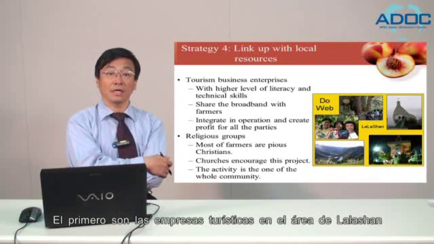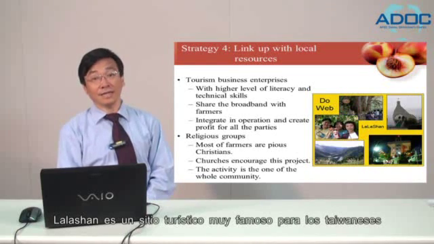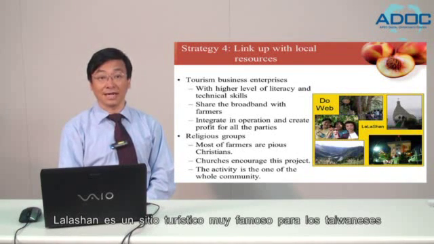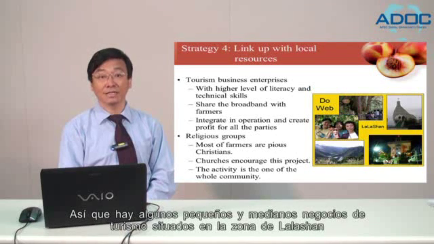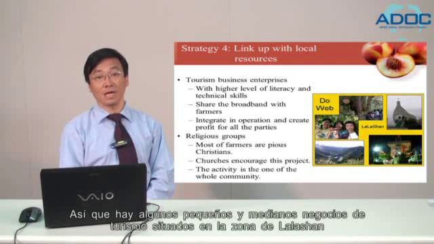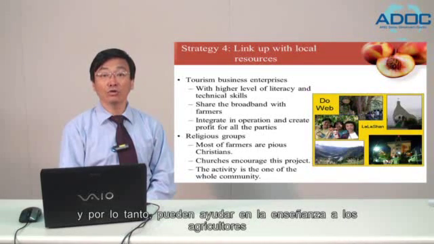The first is tourism enterprise in Lalashan areas. Lalashan is a very famous tourist site for Taiwanese. So there are some small and medium-sized tourism businesses located in Lalashan area. Those people have a higher level of computer literacy, so they can help to teach those farmers. And they can also share their internet access with farmers.